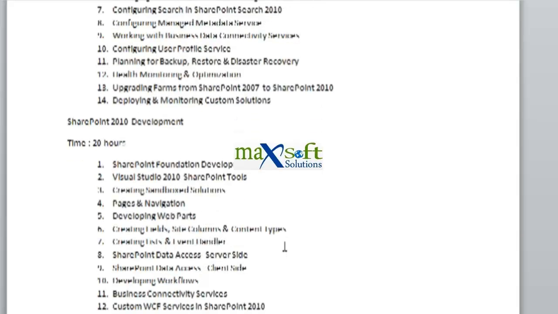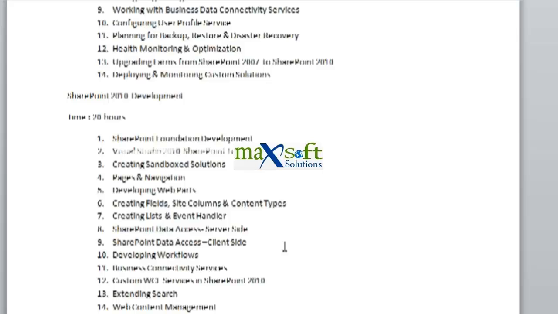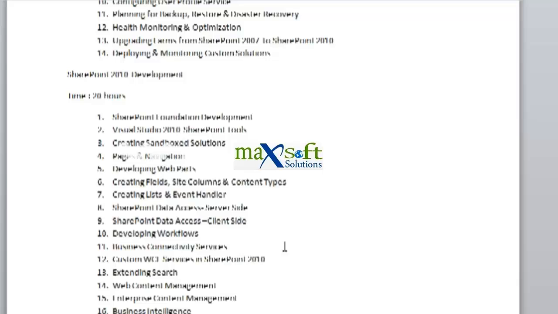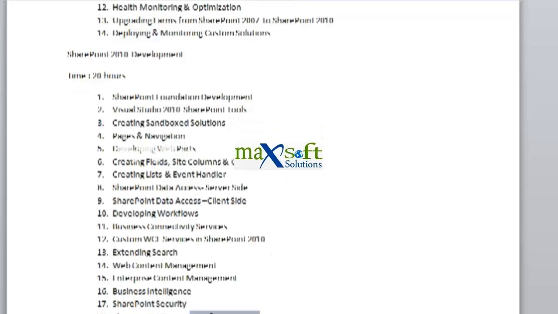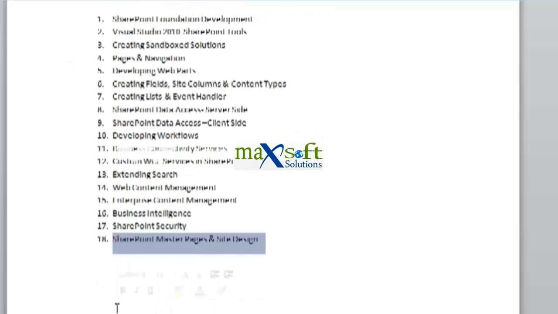And he has to also integrate SharePoint with other systems. These other systems can be Salesforce, Dynamics CRM, or simply Microsoft Office. His role is also to integrate with the database at the backend, and he has to make up for all these things which you can see over here. If you have knowledge of jQuery or JavaScript, it will be very useful for this particular portion, which is designing SharePoint master pages and site design.